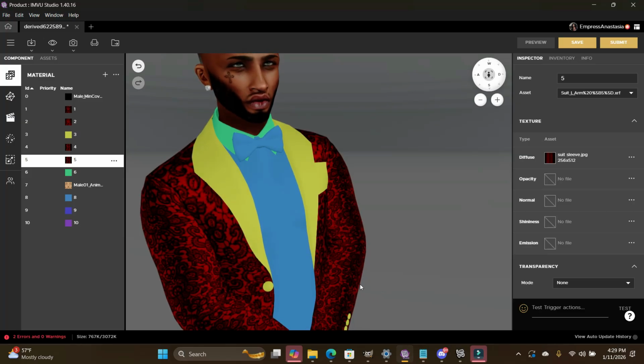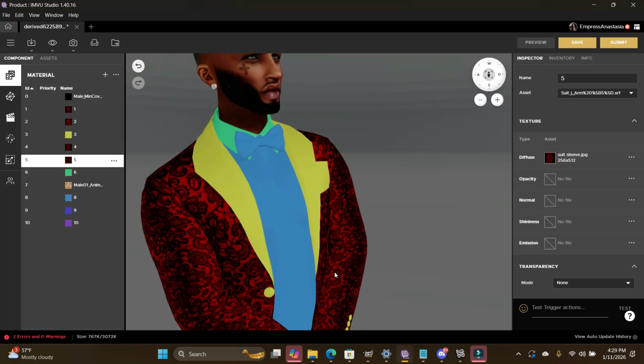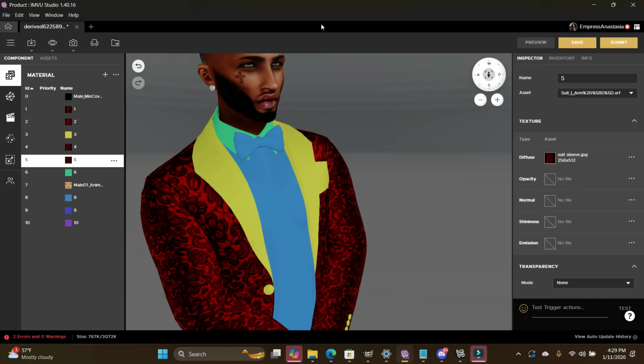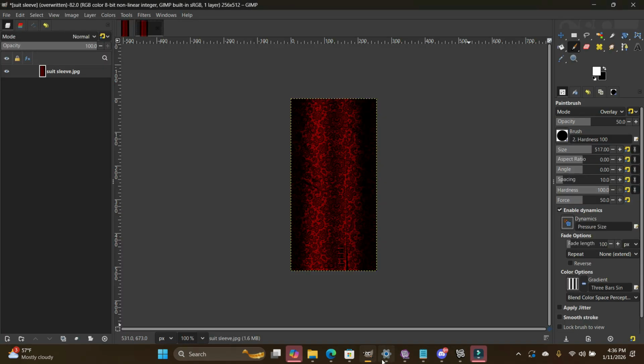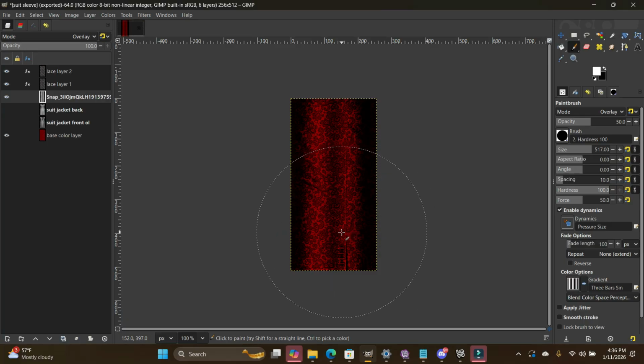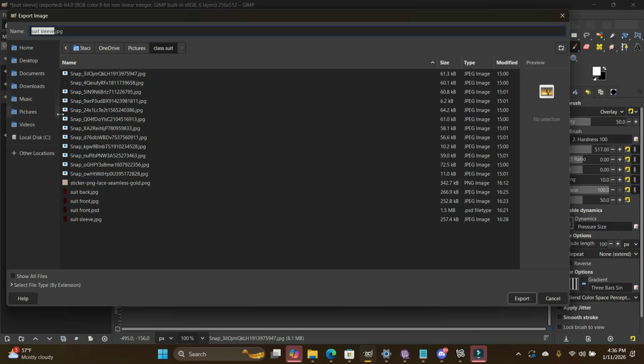So now we're going to work on the lapels and the pocket square. Okay, so we're back. Alright, so as I was saying, we got that going on. I'm going to close that one. So we got that part of the suit done. We're going to move this out of the way. We're going to go to File, Export As. We're going to save this as a PSD again. We can just go to the one that we already saved.